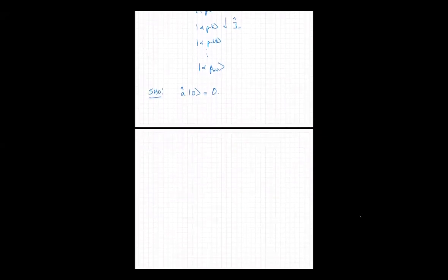So J plus acting on alpha beta max is equal to 0. And then similarly, J minus acting on the floor alpha beta min would be equal to 0, because you cannot penetrate the floor and go down, because this is the lowest value beta can possibly take. Okay. So we will use these two constraints to figure out what beta max and beta min are.